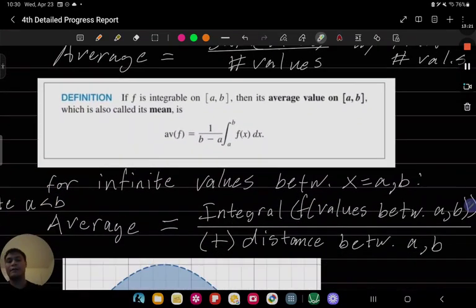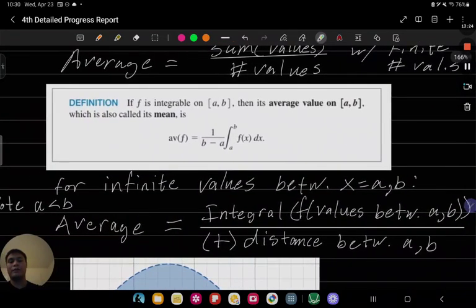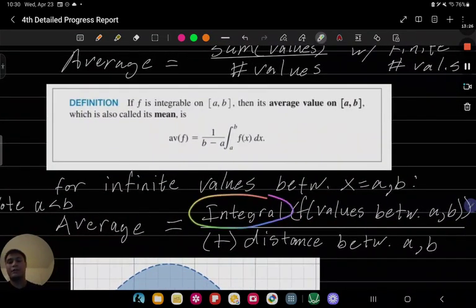Well, that looks kind of like this. And the way we interpret this is we're taking a sum, because that's what an integral is. It's a sum. And we're evaluating all of our values by f, right? All the x values between a and b, we're evaluating into f, our function. And we're dividing by the distance, the positive distance between a and b, where a is less than b. So that's a positive distance. And in a sense, that's the number of values that we have, which is the distance between a and b.